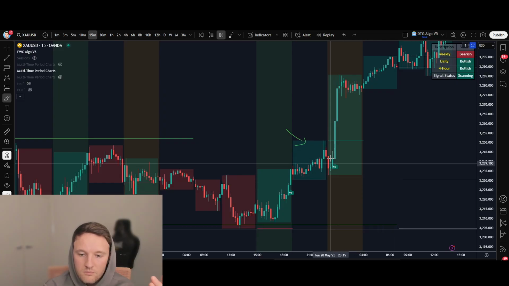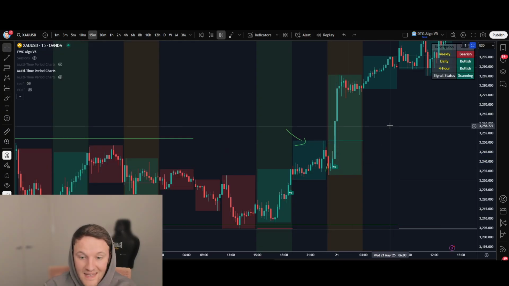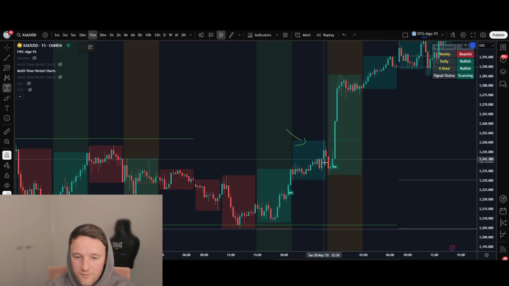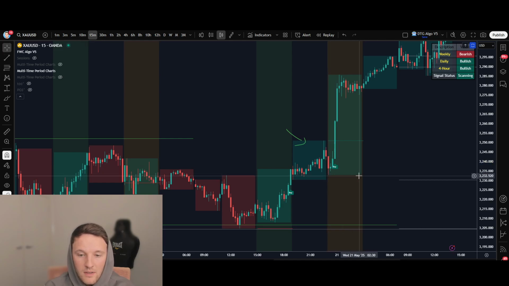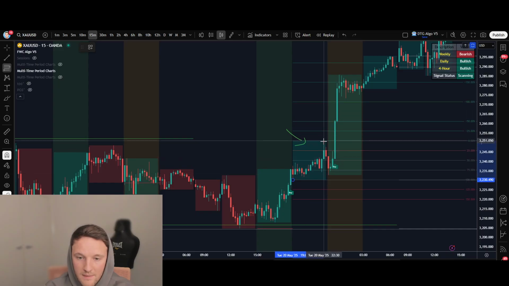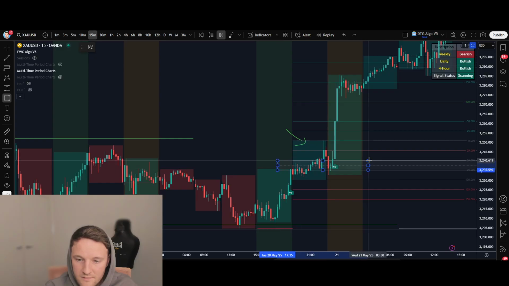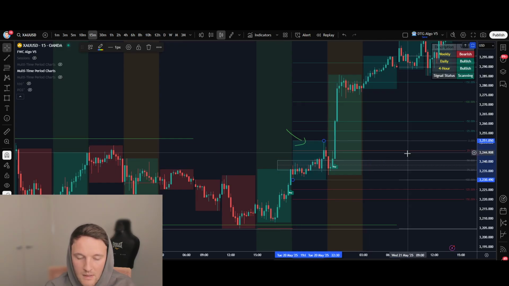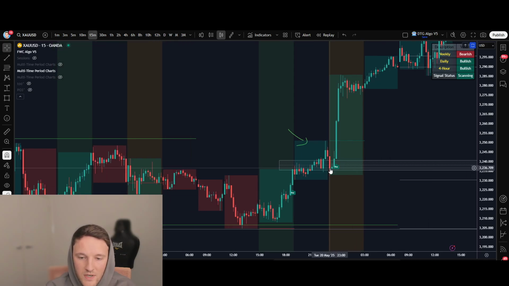In this example, the 4-hour candle opens right here, instantly spikes down, creates a bottom wick of 98 pips, right? That is a beautiful bottom wick. And if we draw our Fibonacci level, okay, we can see that price retraces into the 75 to 50% level. This is my key Fibonacci level right here. We can see that it retraces into that perfectly while forming that bottom wick.